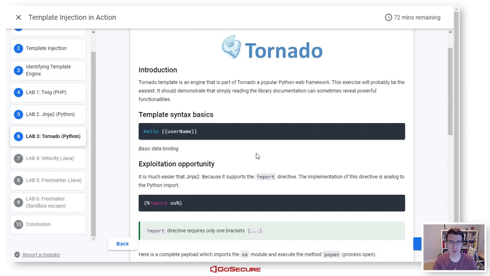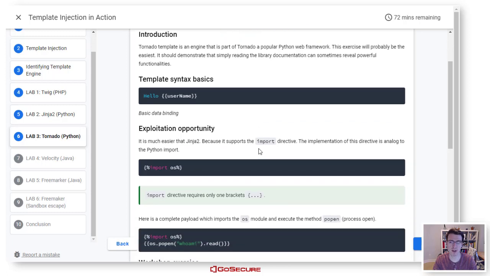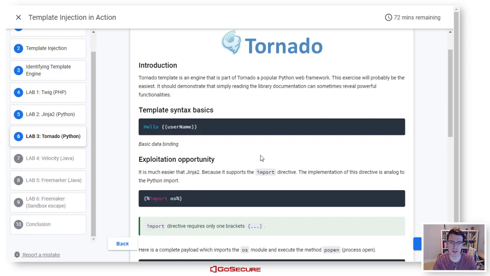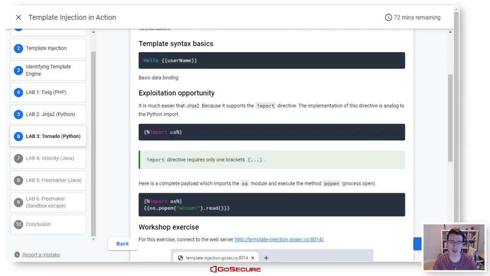The thing I want to show with this template is that some template engines are much easier to exploit, and with this one we don't need to do a complex chain to get access to the OS module or the class popen. Here we can see that we can do import with the syntax itself.